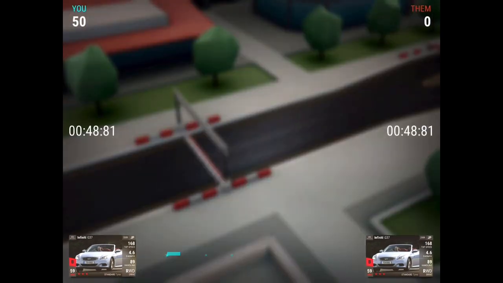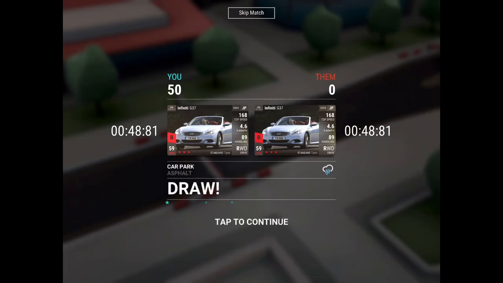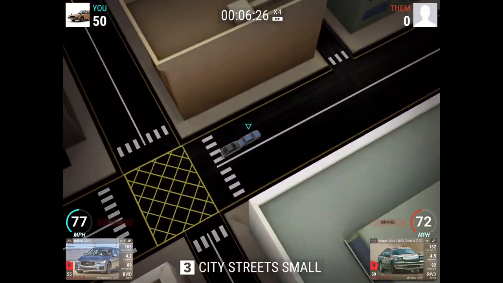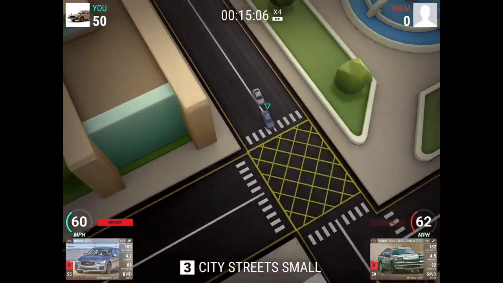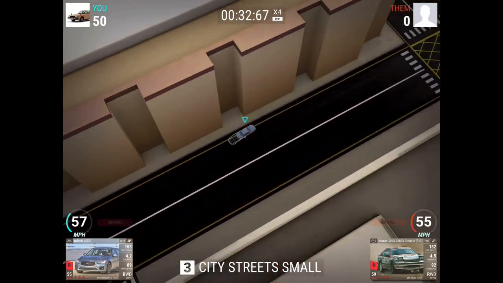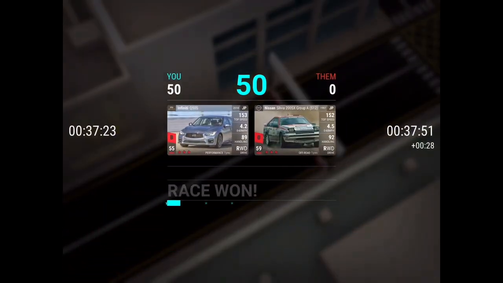Because that'll be a tie now. At worst, it'll probably be a tie, I think. I don't think I'll lose any bonus points to him. Then this will be interesting. Because they do have 3 better handling, but we are better to 60, and it is City Street Small. And it looks like we should be good. Very nice. That Infiniti is an amazing car.